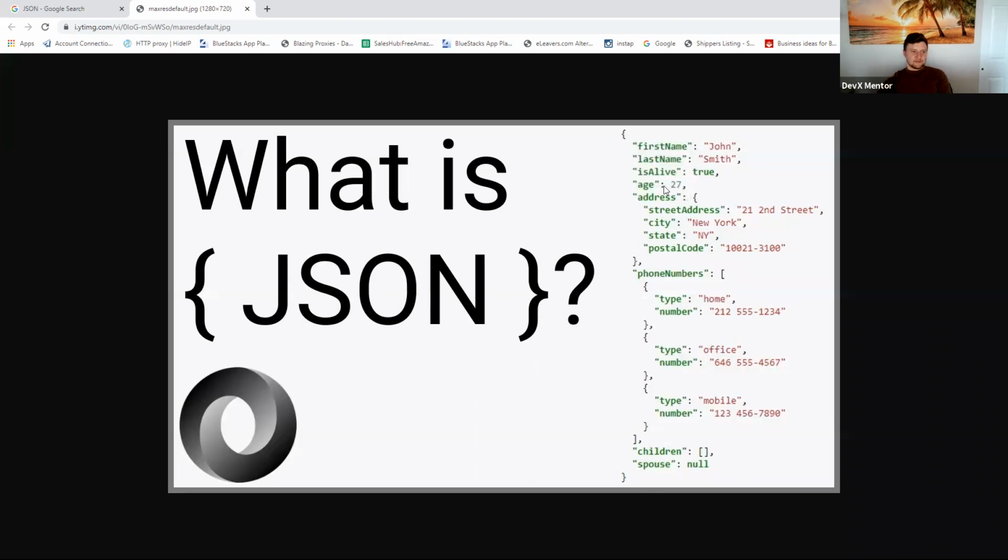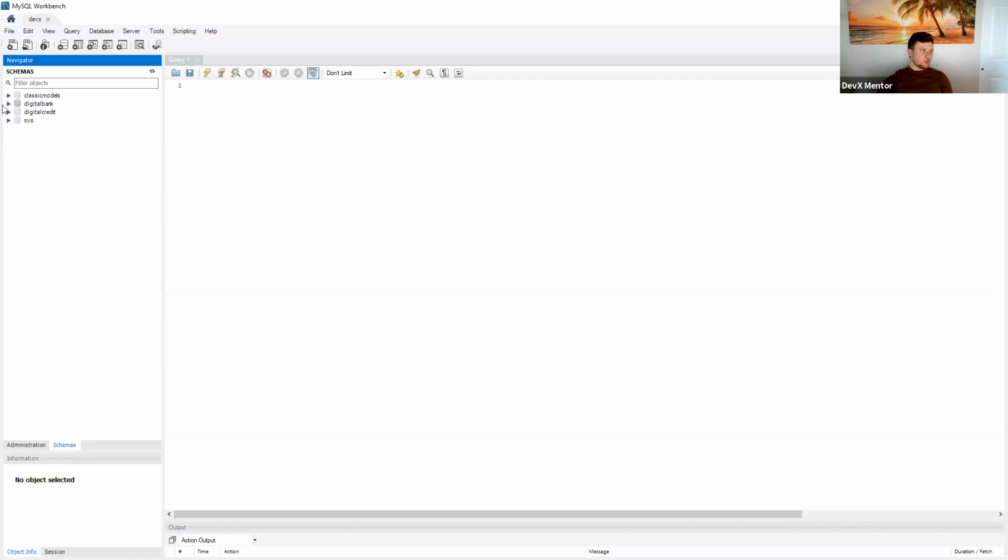And here, you see, we have the same objects. Open and close curly braces represent the object. And we have properties like class variables: first name, last name, is alive. So string, boolean, integer, another object, address, which is another class that has its own parameters, right? So it's always easy to deal with this type of data in the form of Java objects. So this is just introductory. And the same way with database.